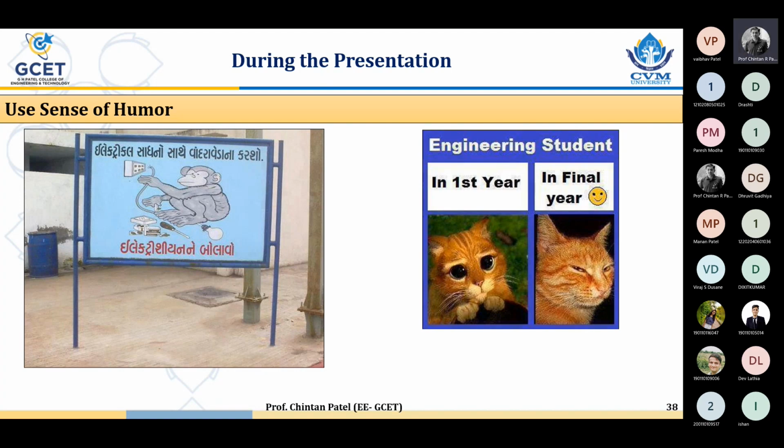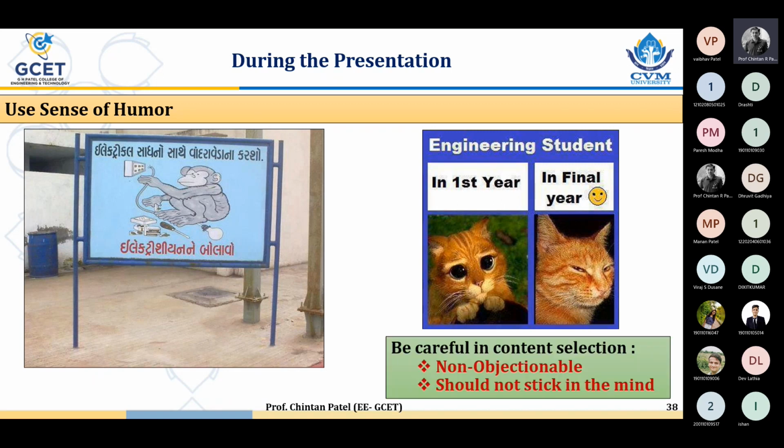This is also one kind of humor. Engineering student in the first year, in the final year. So this will make the environment lighter. Be careful in this type of content selection. It should be non-objectionable. It should not hurt the sentiment of the audience, and it should not stick in the mind of the audience.